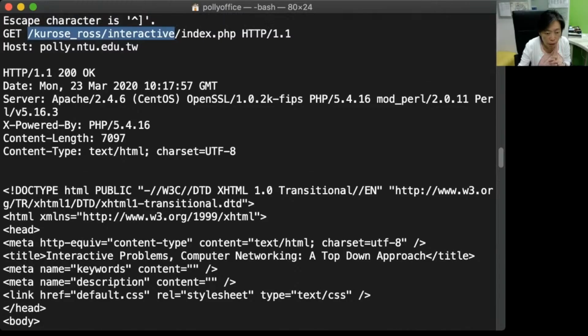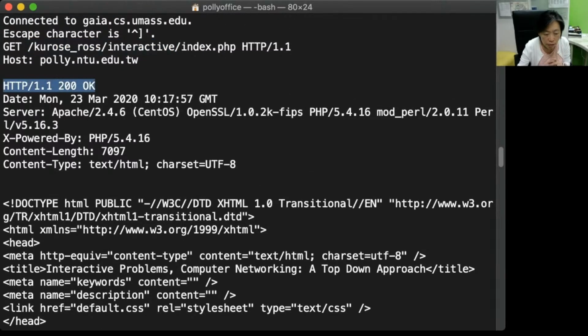Let me go back a little bit here. You see it here, 200 is a very classic example of the syntax defined in an application layer protocol. In HTTP, to be exact, 200 indicates OK. So OK here just states explicitly the semantics of 200. So that concludes the message format, semantics, and syntax of HTTP.